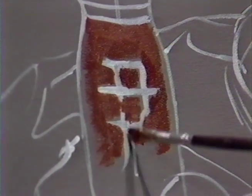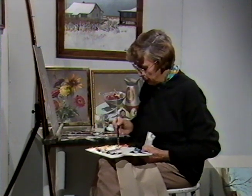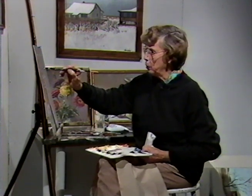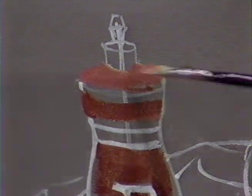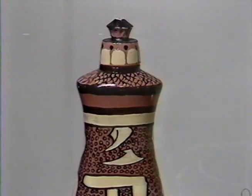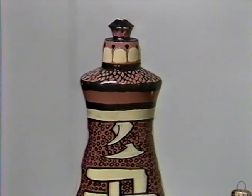I did some research on this symbol. I'm a sort of a stickler for authenticity — if I say this comes from the Ming Dynasty, I'm going to get it from a photograph in a library book of a vase from that particular period. This is a direct copy: the vase was not this shape, but the coloring and the symbol is what you see — I adapted the design to this particular shape. The shape is actually quite good — as you can see, I can adapt it and make it look almost like something else. That little shape at the top has got a sort of pagoda look, and the cinched-in waist is rather nice.